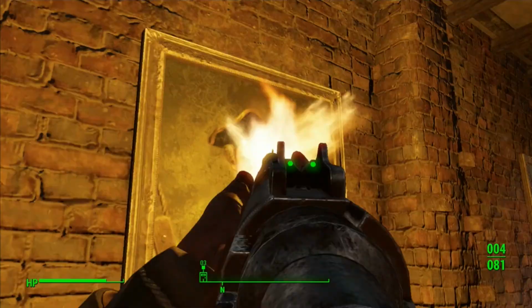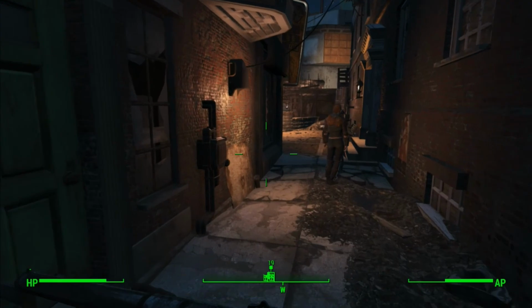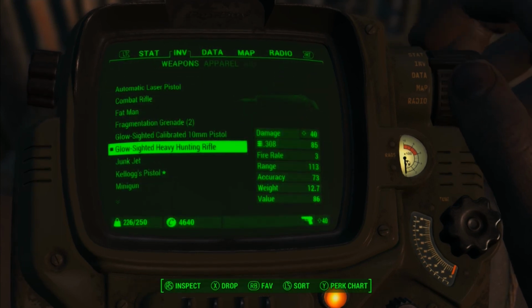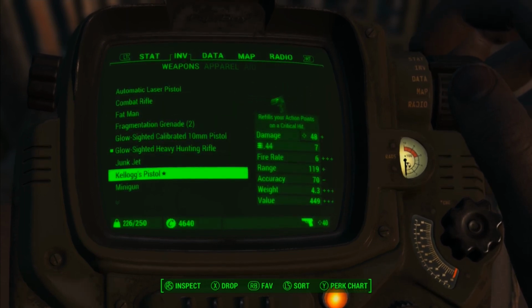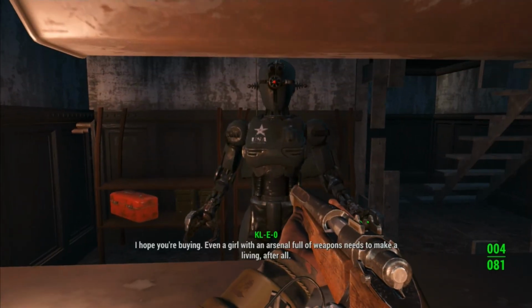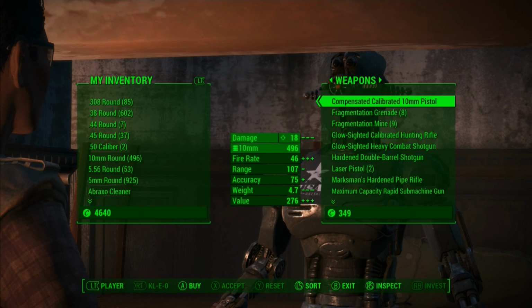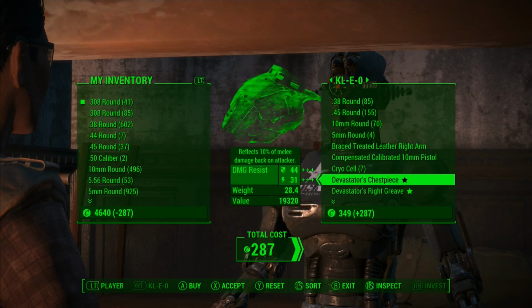So, yeah. Maybe I should see if there's any place that sells ammunition for Kellogg's pistol and this gun, because they both seem pretty good. Memory den's great. Just don't get hooked. We didn't get to the top of this town. Let's see, weapons, this uses .308. And this uses .44. I hope you're buying. Let's see what you have. Let's get you out. I have .308, which I'll grab. But no .44.